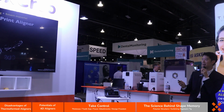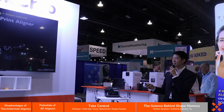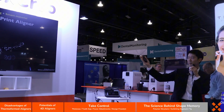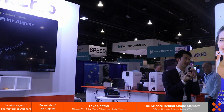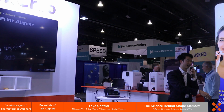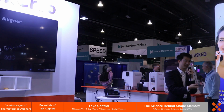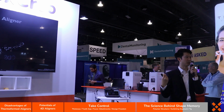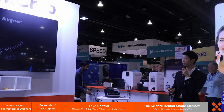Now, this is why LuxCreo calls their aligner a 4D aligner. 4D is not just 3D because it's one more dimension than 3D. So 3D direct print aligners are not just 3D, right? We don't have just three dimensions like width, length, height, but we also have one extra dimension that is time. Because if you throw it into hot water, it recovers into its previous shape. So a 4D aligner is when you have three dimensions plus the dimension of time by using a smart material. The smart material is what I was just saying: if you throw it into hot water, it recovers into its previous shape through shape memory effect.